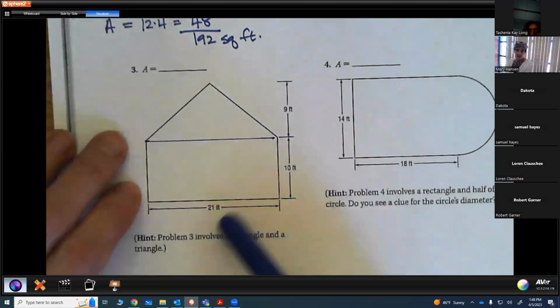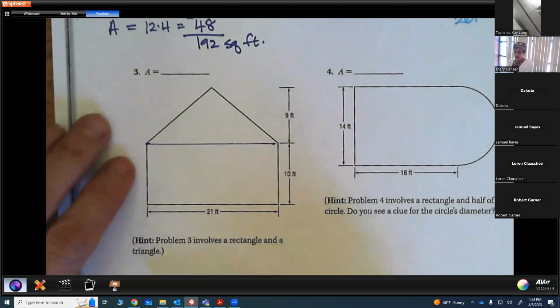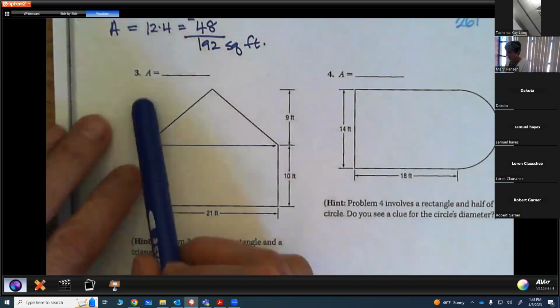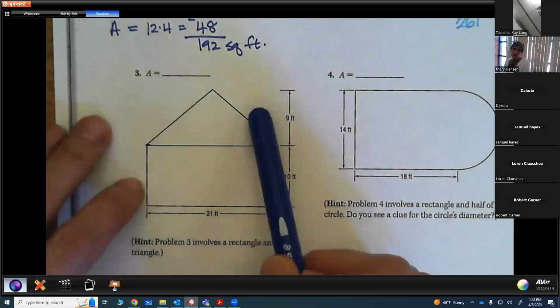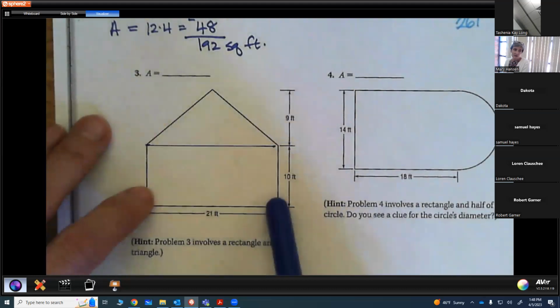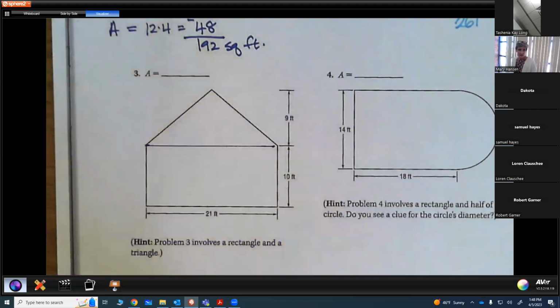In this case, it's going to be a whole lot easier to take these two shapes and add them together. The reason is if you do the big rectangle and then start subtracting things off, you're going to have to subtract 2 pieces off of it, which I think is going to be harder to calculate than simply finding the area of a rectangle, finding the area of a triangle, and adding them together. Robert, does that answer the area for number 3? Yeah, that's the answer I got. I did exactly how you just explained it, made the two separate shapes and added them together.